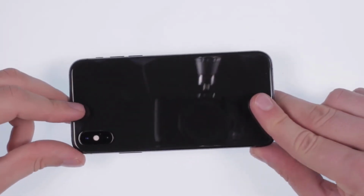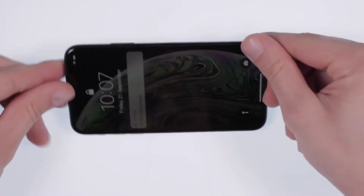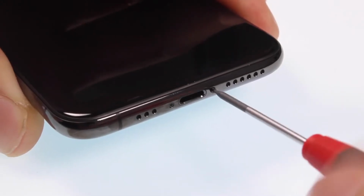Let us show you how to change the display of the iPhone XS. Please turn off the phone before starting the repair. You can find spare parts and tools in the video description.